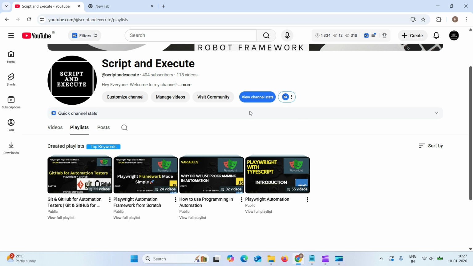This one is about how to use programming in automation, for complete beginners, freshers, or people from a manual testing background who are not aware why they have to know a programming language when the tool provides most of the things. And this one builds a framework from scratch using page object model, and explains Git and GitHub Actions for beginners.